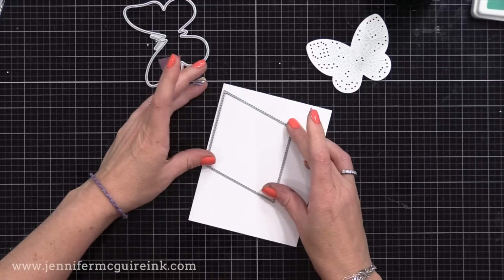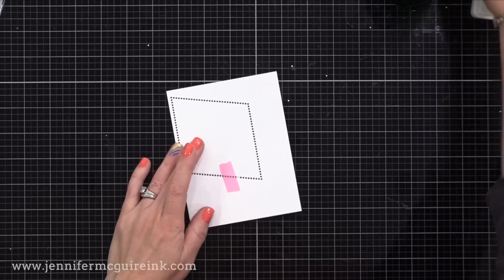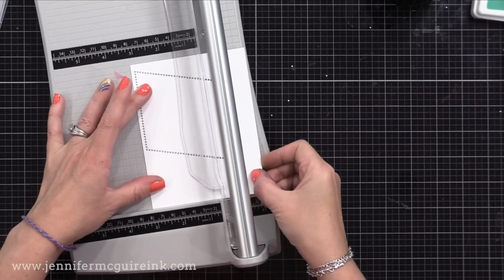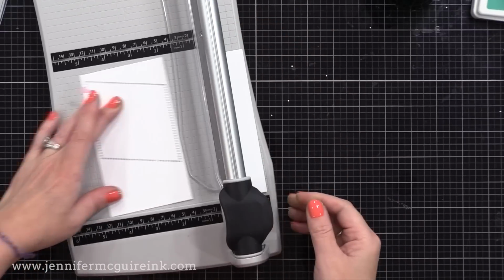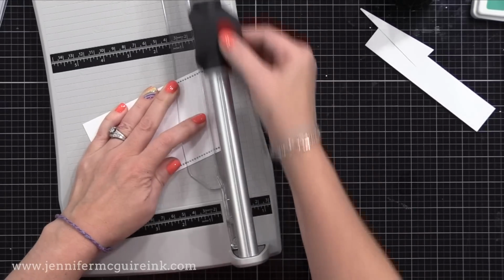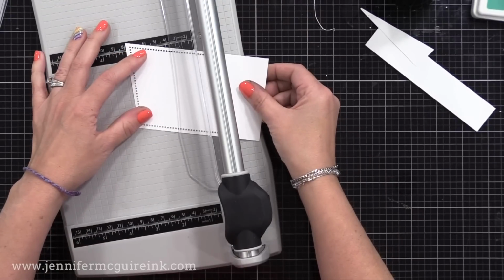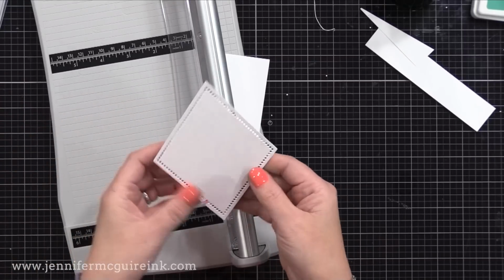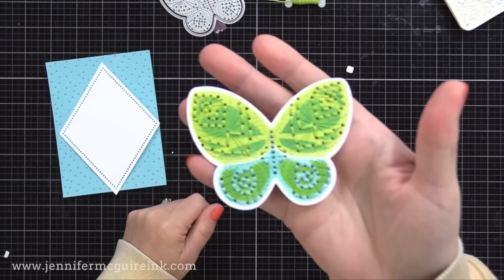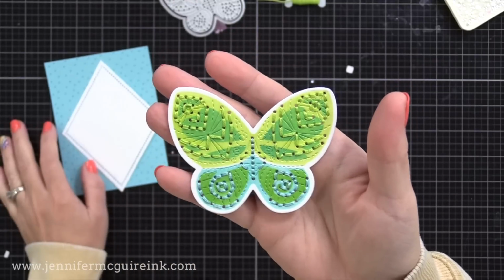But what I'm doing today is using one of the diamonds, and I'm taping that up against the edge of white cardstock, and then using my trimmer to cut along the other edges. Waffle Flower does have dies that line up with these, but I couldn't find my diamond dies, so I'm just hand cutting right along the edges using my Tim Holtz rotary trimmer. So we'll end up with a diamond shape with those little pierced dots around the inside. You could again leave this as is and just allow color to show through, but I will be doing some stitching on it. Off screen, I did do stitching on the butterfly using light green and light blue thread.